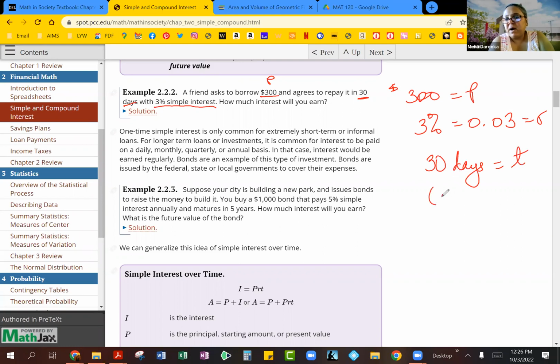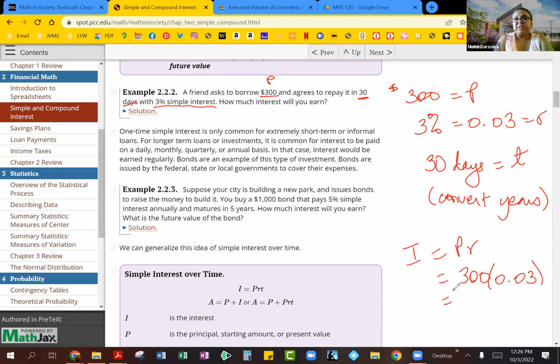But, again, we would have to convert this into years. But I'm going to leave that as it is for now. So if you were just going to calculate your interest based on your principal and your rate, you would, of course, take 300, multiply it with your 3%. And what will this dollar amount come out to be for the interest, guys? Yeah, very nice. Perfect. It will come out to be, because 3 times 3 will give you 9. And then, the zeros and the decimals kind of take care of each other, and you end up getting $9.